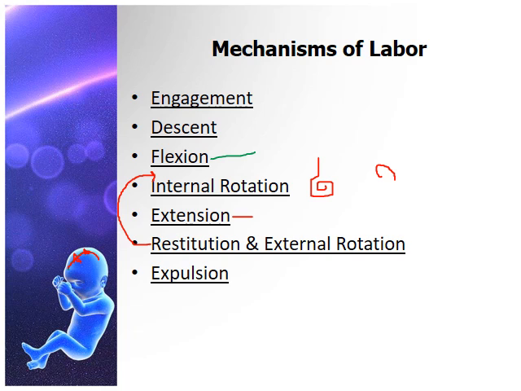Remember, it does that internal rotation. Then as it's on the perineum, the head is out, it'll turn back to be whatever it was here. Then the shoulders get delivered and the baby goes, plop, I'm out. Look at the video on that. It's really cool to watch, and I think the video will help you understand it so much better.